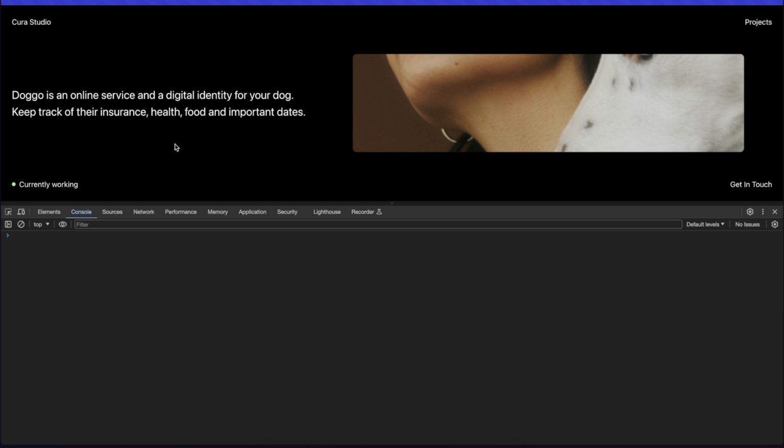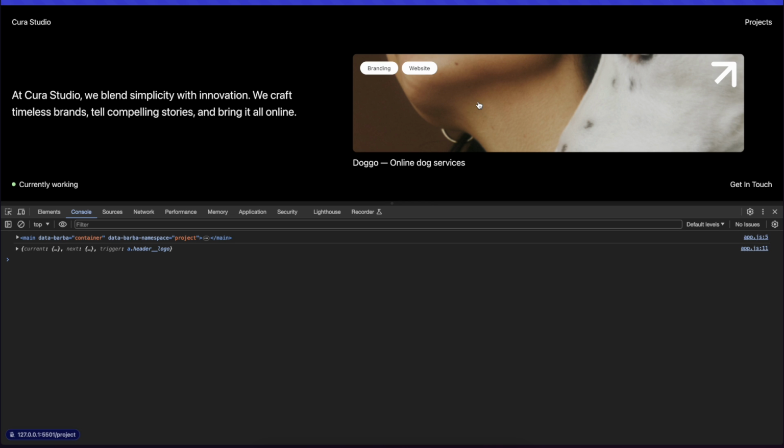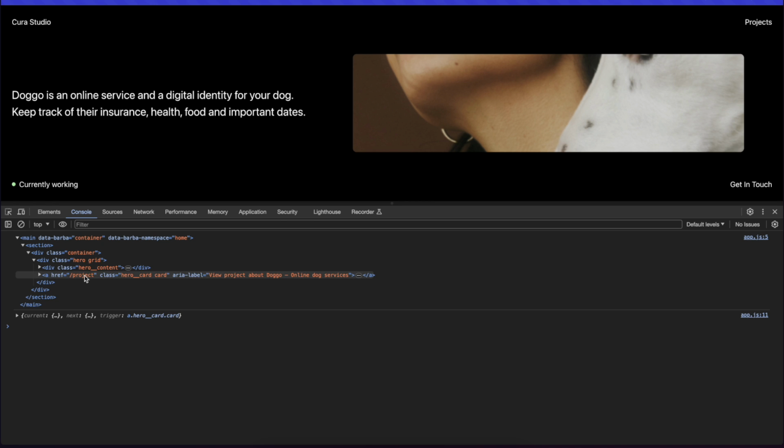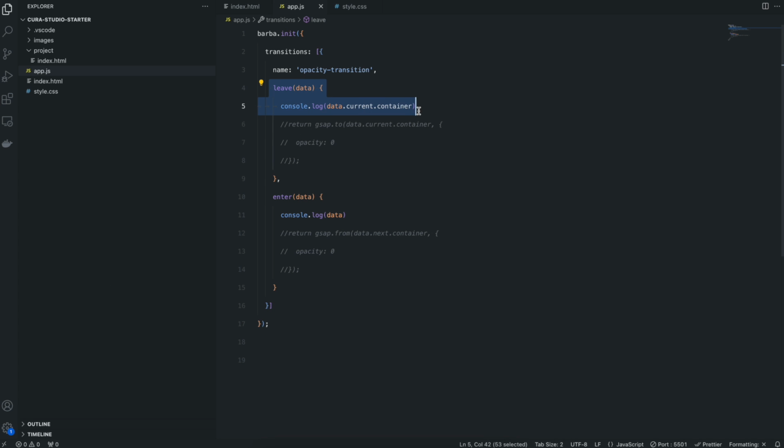But the important thing here is, when we leave, we have access to something called data.current.container. And that refers to, if I click, you see the actual main tag that we added the data Barba container to. So this is the whole markup and stuff from where we are leaving. So that's why this works now.